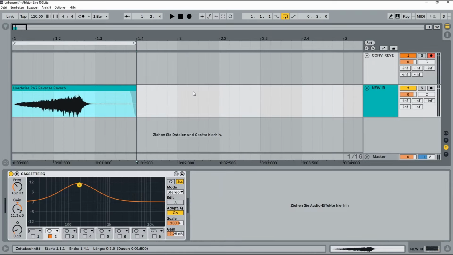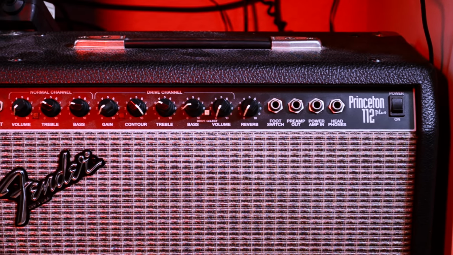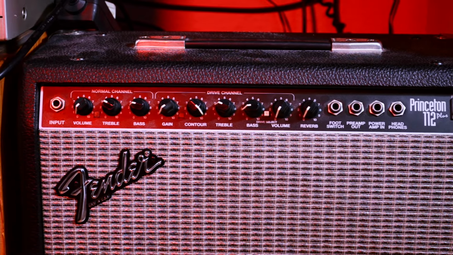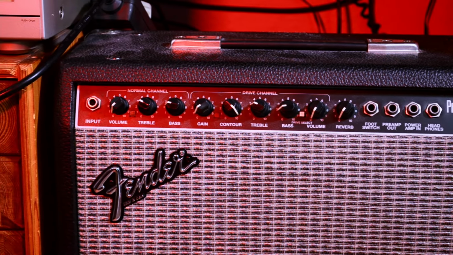Yeah, let's see how this sounds in the poly reverb effects. I will try the same thing now for my amp. I love my Fender and I want to have the same sound in the Beebo by Poly Effects.